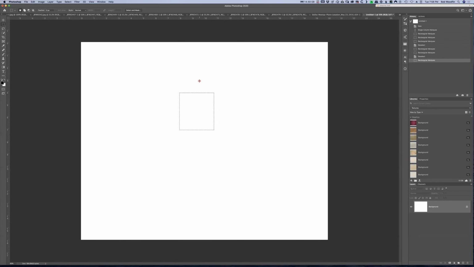So it's important when you're creating a selection, if you have something you want to select and you create your selection and it's just not quite right, you can press the space bar and move it over a little bit to get it where you want it. But if you want a perfect square, again, press the shift key. If you want it to be from inside out, which if you think about it, this works also on the elliptical marquee tool, which we're going to look at in just a minute.